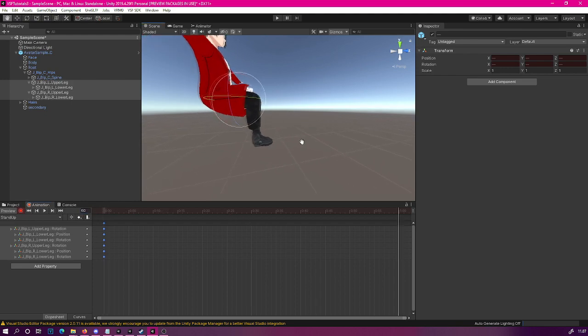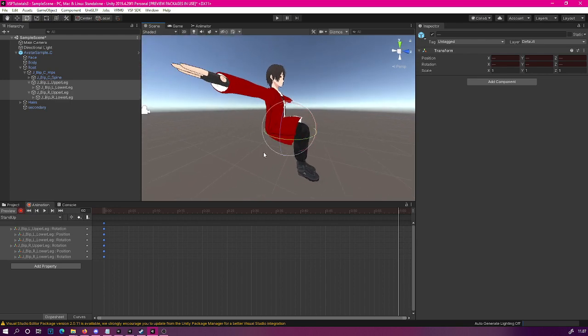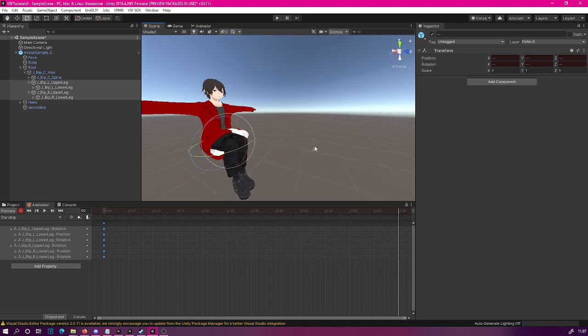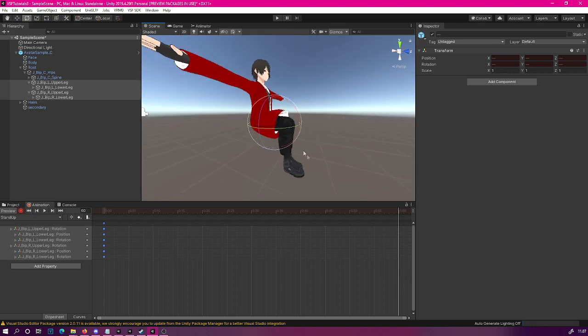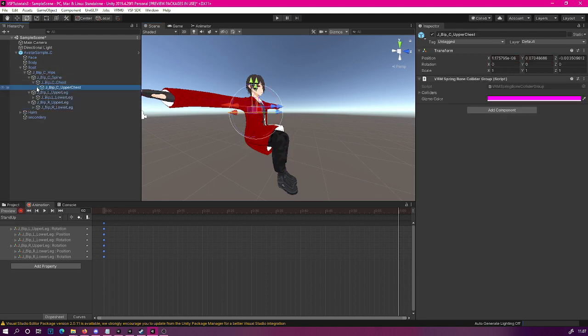And now let's do something else. We will want the animation to play something a bit different when we do this. So what we could do is maybe add some additional movement to some other bones that we have not been using. So maybe let's move around our hands a little bit during the animation.